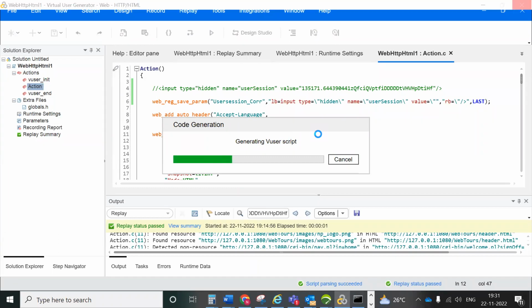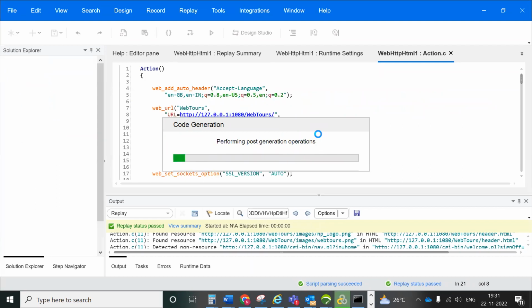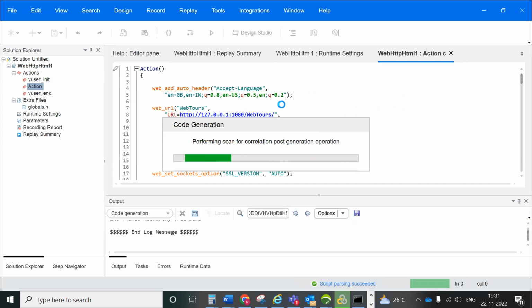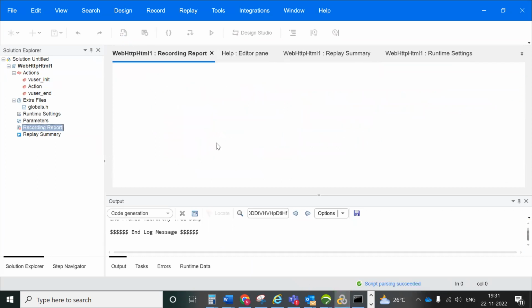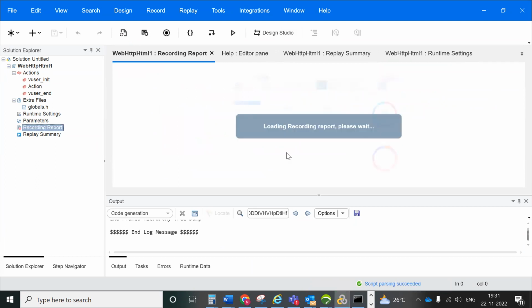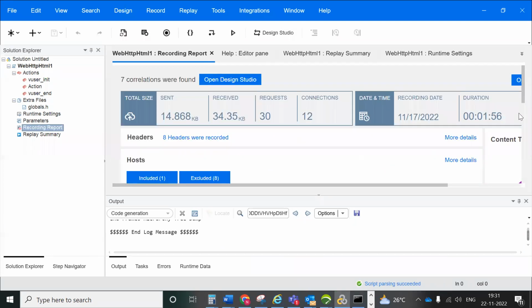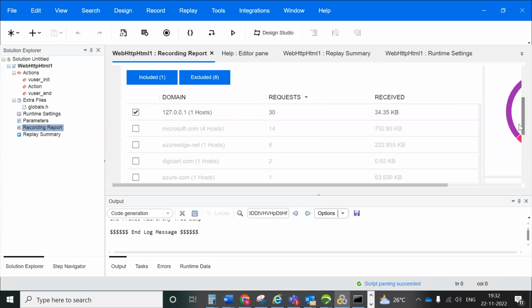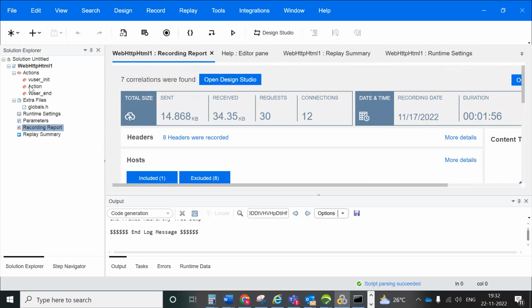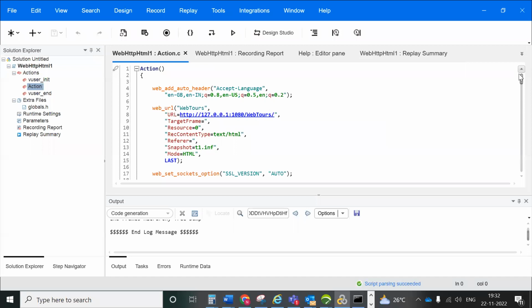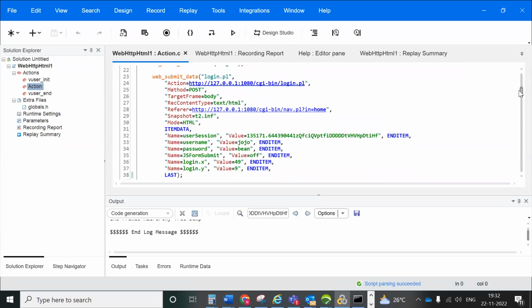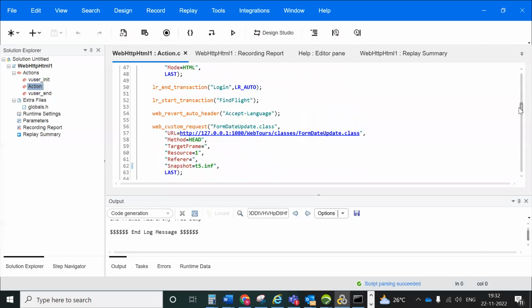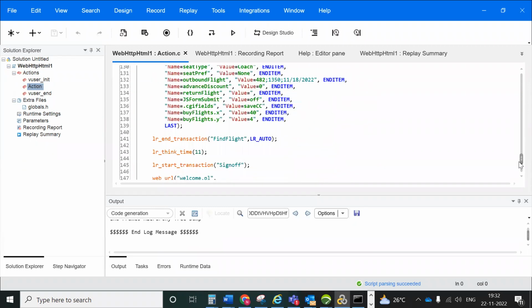If you regenerate, what will happen? When you record the script, whatever things are there will come without any changes. When you click on the regenerate button, see, I did the correlation last time. Now we can observe, nothing will be there. Go to action. See, just now I did the correlation for this value, but this time everything is gone. So I did this for departure.